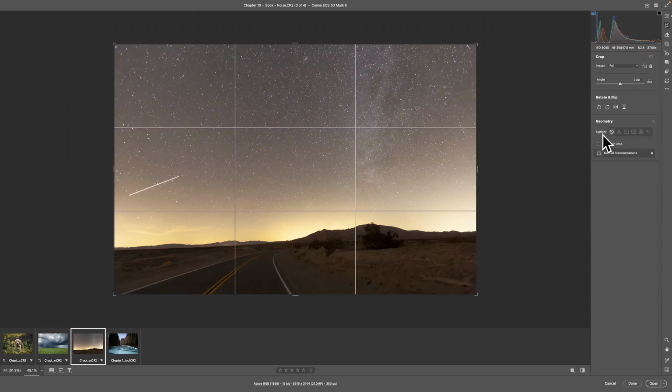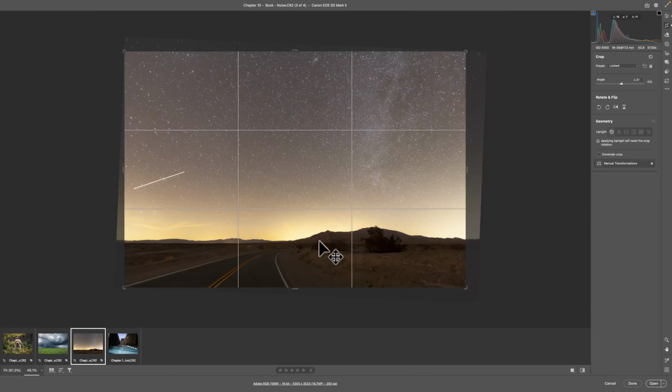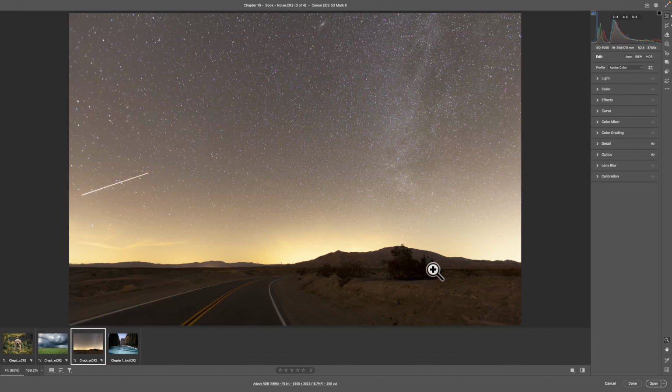Next, let's go ahead and straighten this image out. So I'm going to go over to crop, and I'll grab my bubble level, and I'm going to do this kind of dark line right here. And I can see this dark line right there for my correction. And I'm going to drag this back over for my crop. That looks pretty good for the crop.